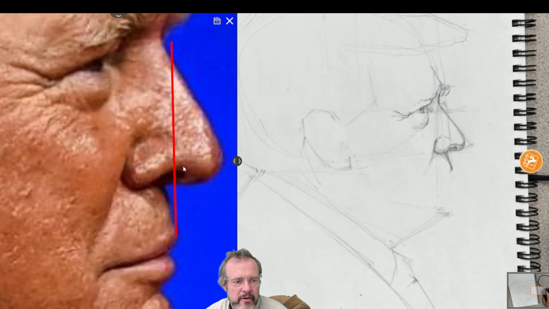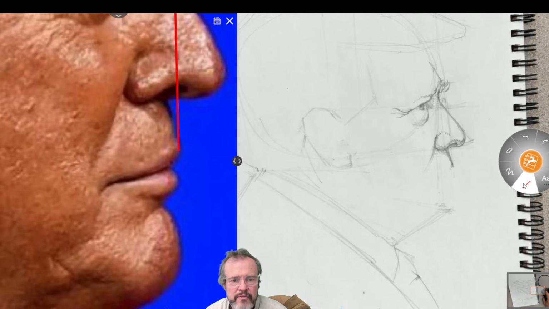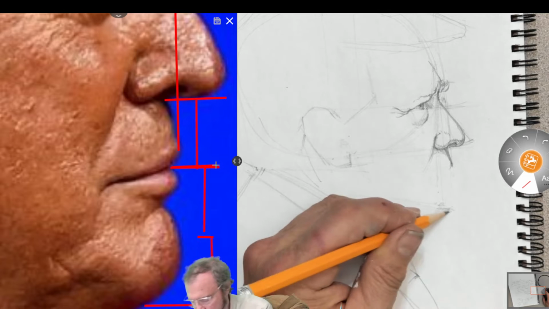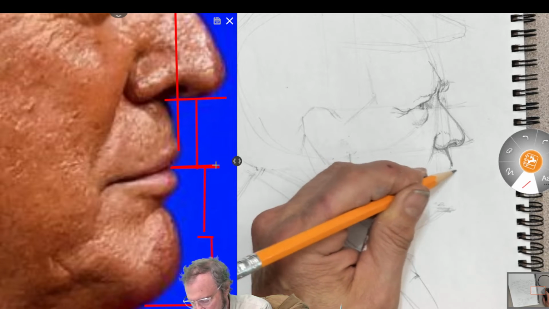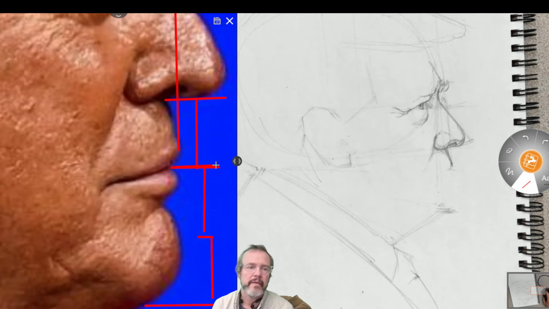And then the other thing, of course, we need to check is to make sure that the mouth turns under at the level that we expect it to, which is a third of the way down. And I would call that a third. Do you see what I'm looking at here? This is 1 unit, 2 units, 3 units. So we're going to turn the mouth under a third of the way down towards the chin. So we've got 1, 2, 3, like that.